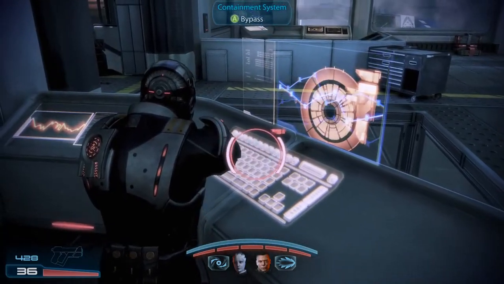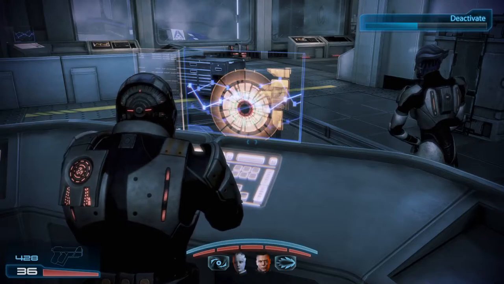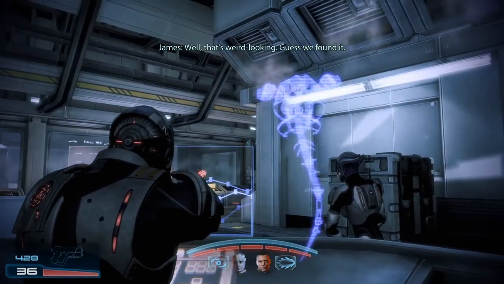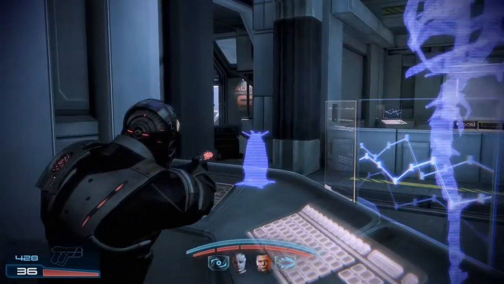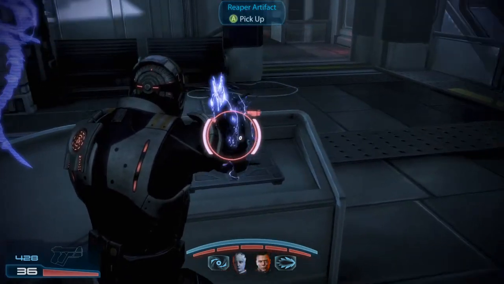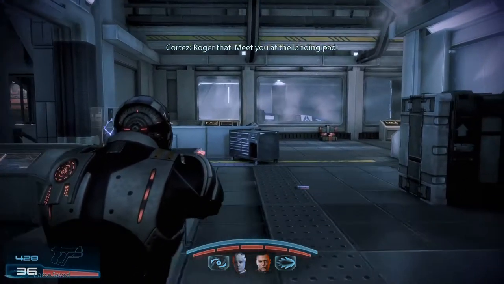All right, let's see what we've got here in the containment system bypass. Well, that's weird looking. Guess we found it. Oh, okay, here it is. Pick up the Reaper artifact. Roger that. Meet you at the landing pad.